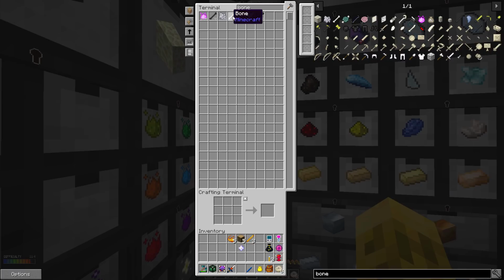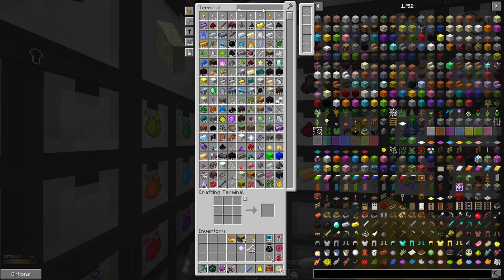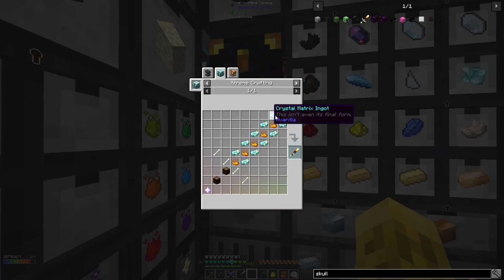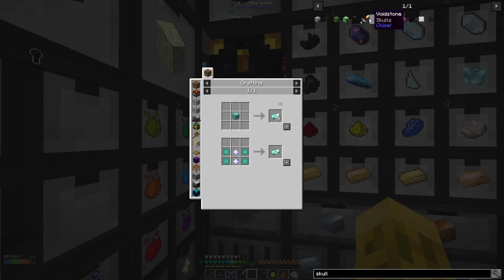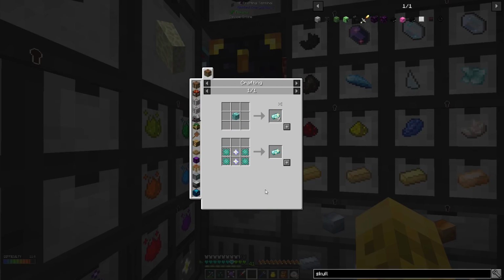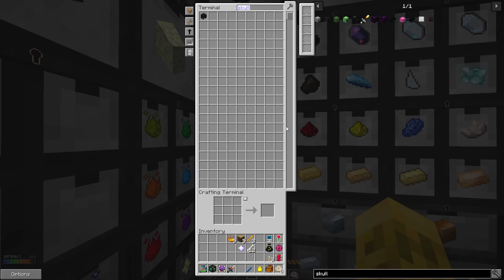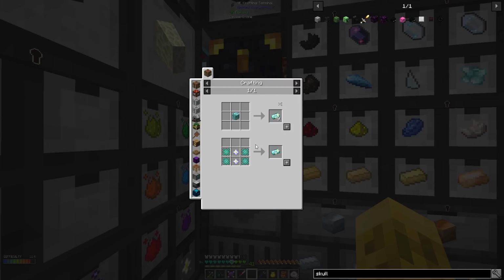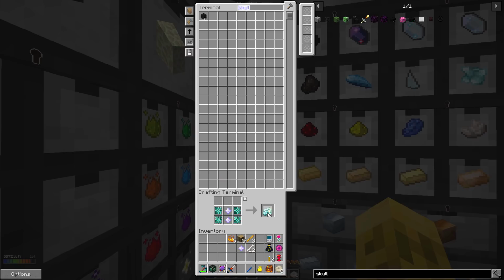We need some bones. And then we wanted some of the ingots. Crystal matrix. And how many of those do we need? We need 10. So we'll need 40 diamond lattice. I think we got plenty of diamonds. Hopefully we have enough nether stars. We did. Cool. Nice.